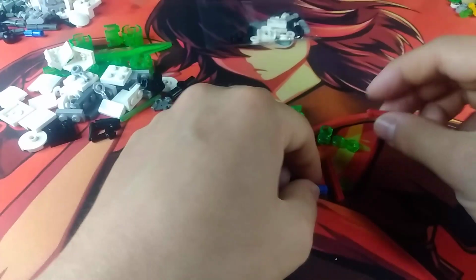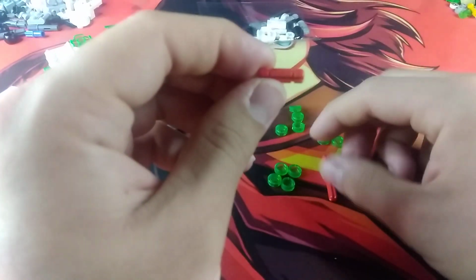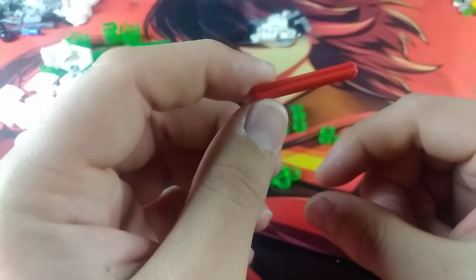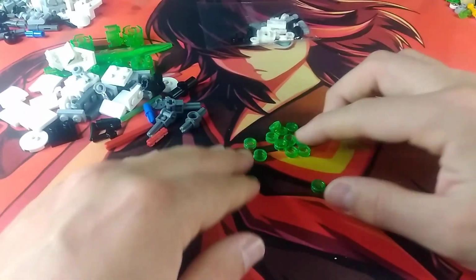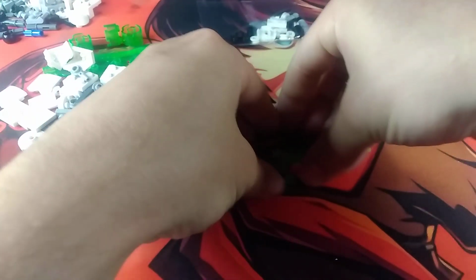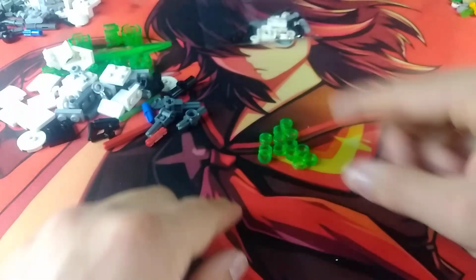Very cool. Got a very standard blue pin axle piece in blue, a red axle with a 2-length axle piece in red, and a 4-length axle piece in red also. And we also get a whole bunch, like how many are there? 1, 2, 3, 4, 5, 6, 7, 8, 9, 10, 11, 12, 13. 13 of these small round pieces in this trans bright green. And that looks really neat. That is super cool.